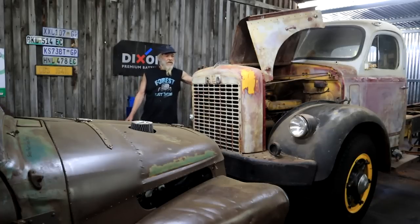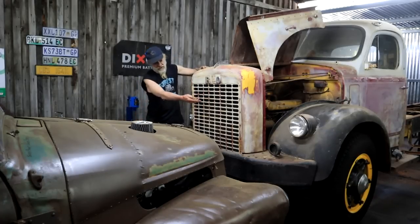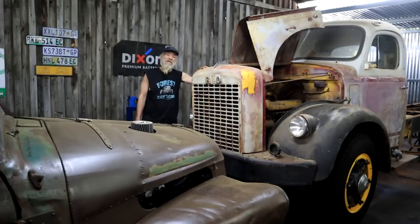So in a previous video, we rebuilt the front end completely. And she's back on her new feet up here. Time to tackle the rear end. Coming up.